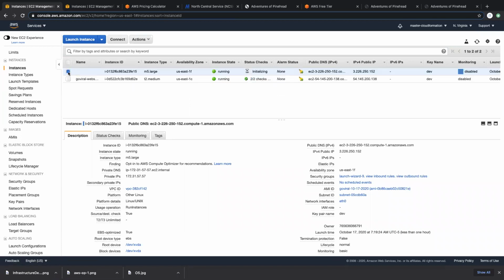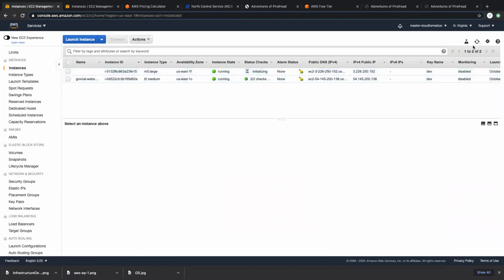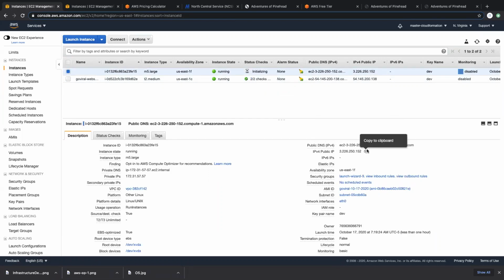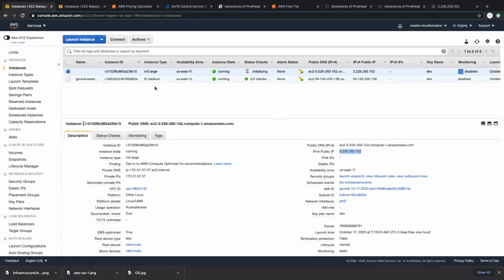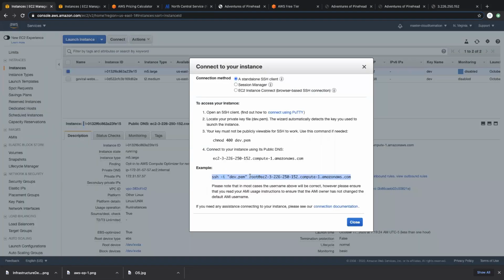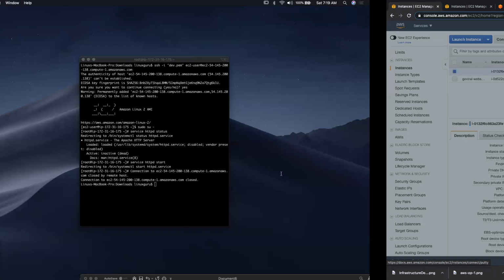So in an ideal case scenario, if I try to go to this web browser, it's not gonna work, but what we can do is connect to the server and restart HTTPD. It should work.